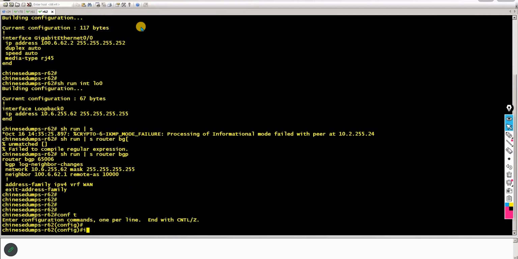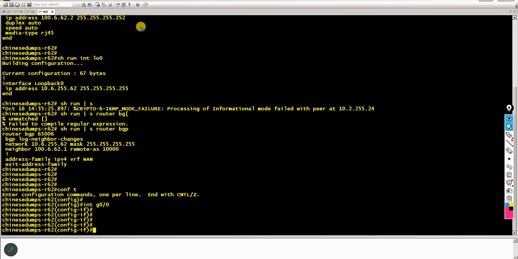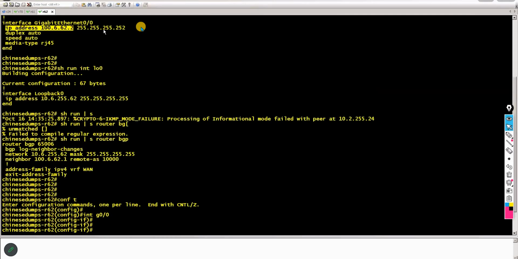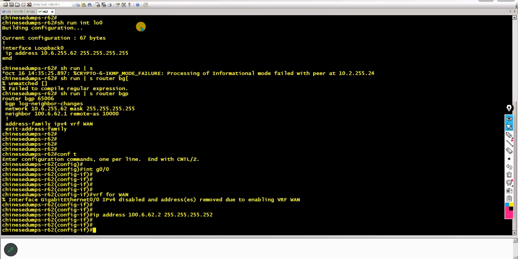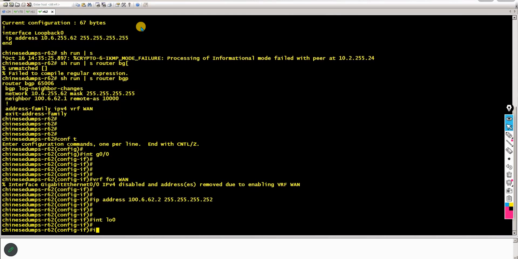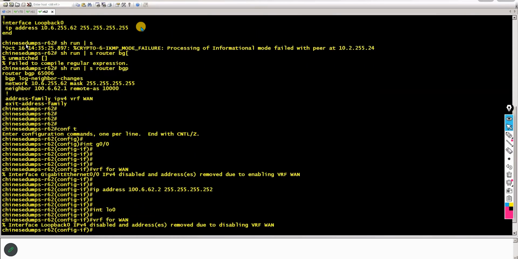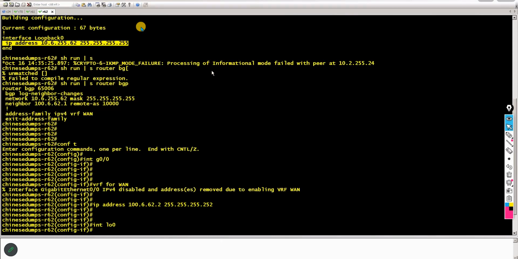Okay, then interface gig 0/0, VRF forwarding WAN. Then take the IP from here, paste it. Interface loopback 0, VRF forwarding WAN. Take the IP from here, paste it.